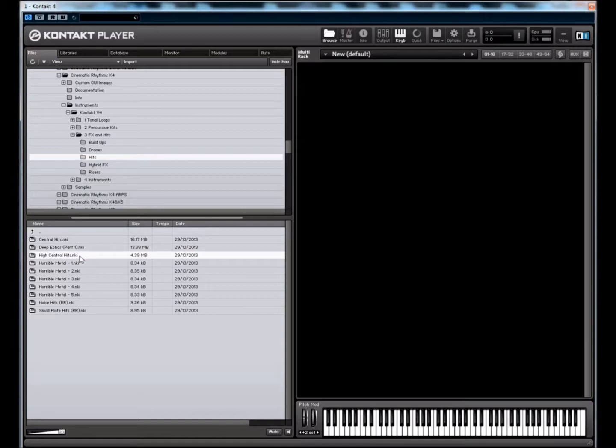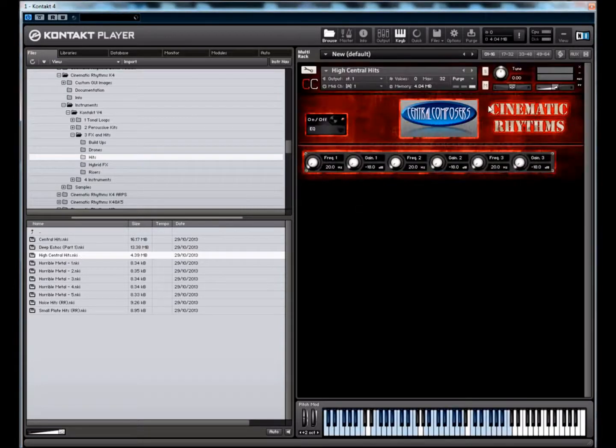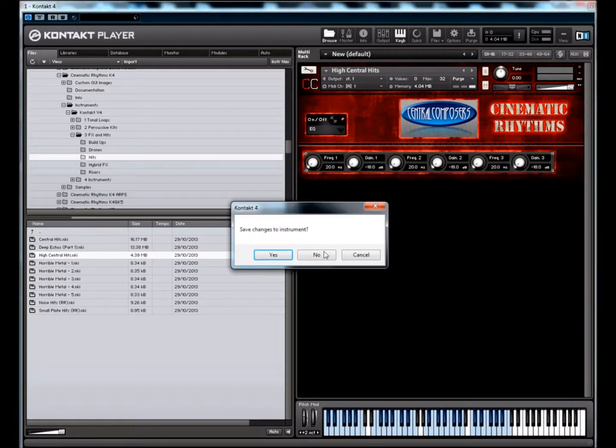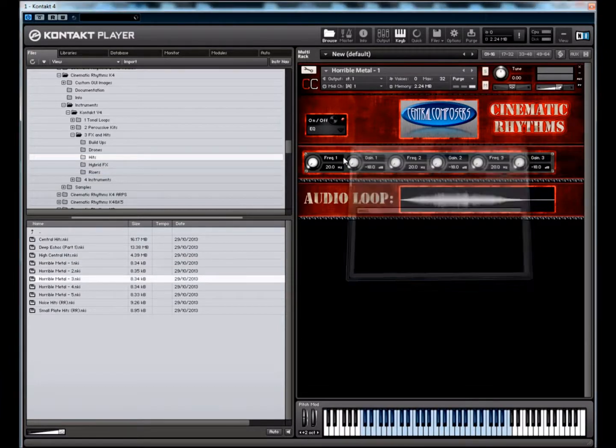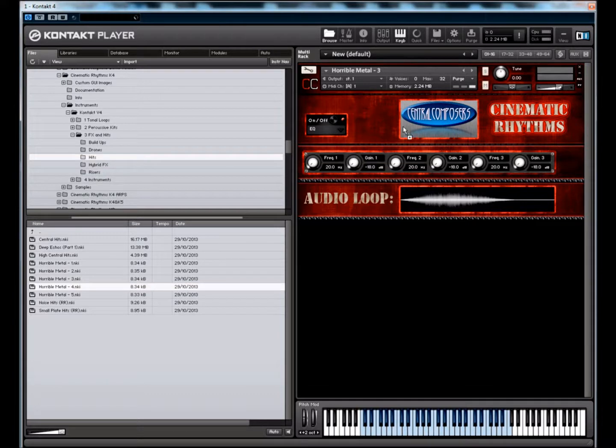Be warned, don't have the volume all the way up when you play one. You can, but don't come crying to me if you go deaf or something. But there's horrible metals. These are metals getting scraped, getting bowed, like bowed cymbals, again manipulated. Different sounds like reversed and pitched down, and then also blended in with another specific sound to make the clashing frequencies, which give it that eerie sort of sound.